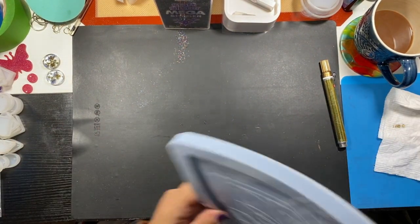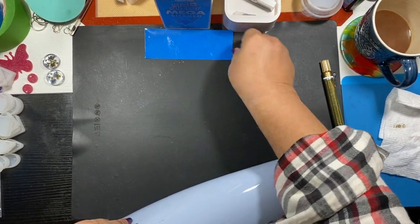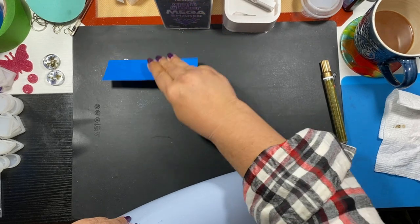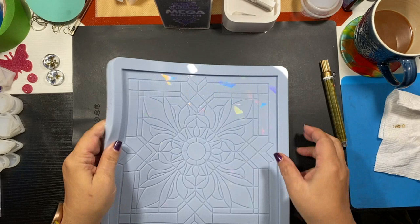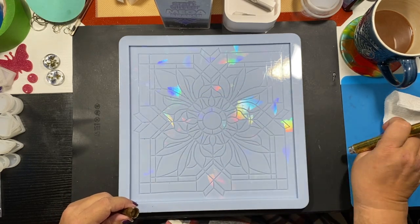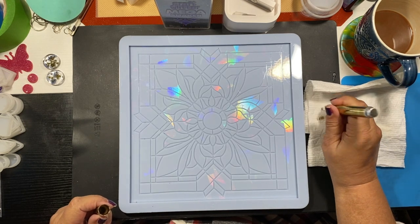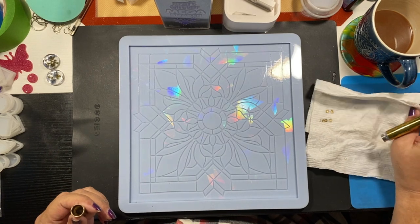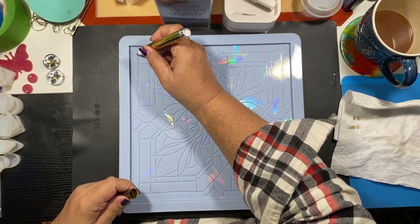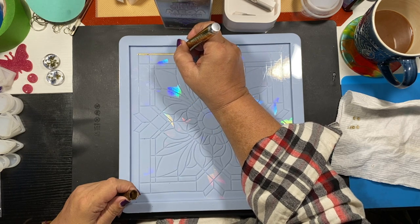So let me see if I can get this pen. It may be too thick, the point maybe. But anyway, let's see if this is gonna work. This is a brand new pen, so what you have to do, I don't know if y'all can see this or not, is shake it up real well and then dab it onto any surface. And that will get your ink flowing. So, perfect. Perfect, perfect.